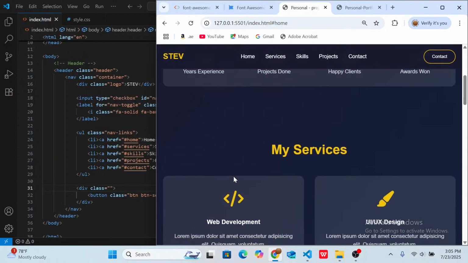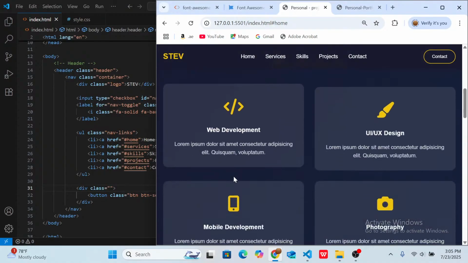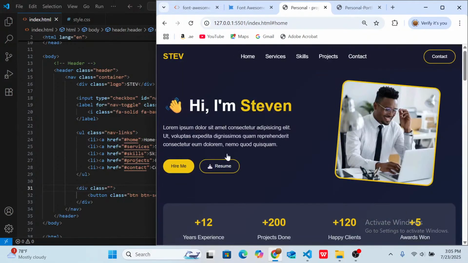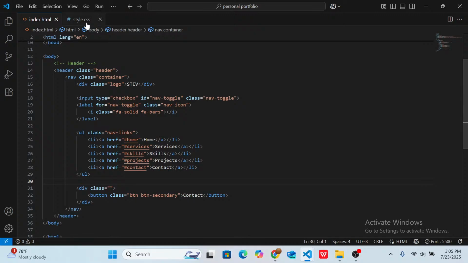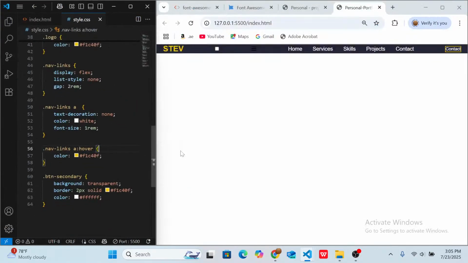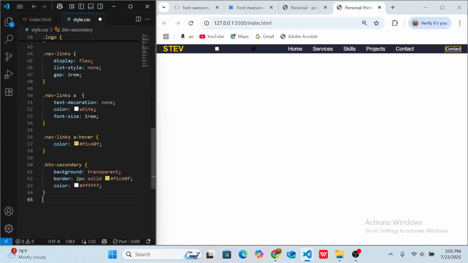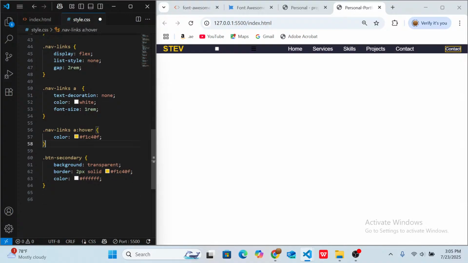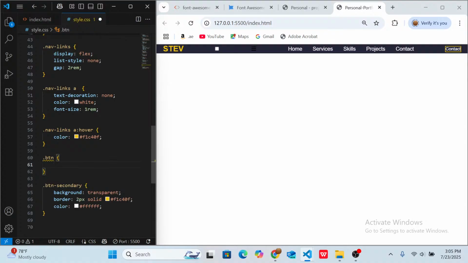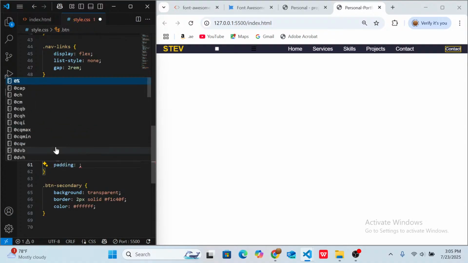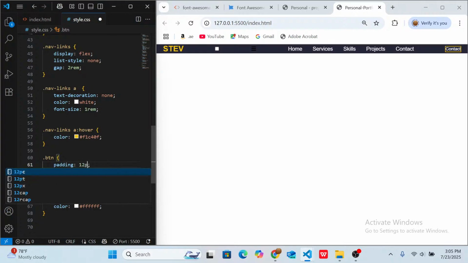So I want to try and avoid writing too much CSS here. First thing I'll be styling is the button. I'll be giving it a padding of 12 pixels for the top and the bottom, while I'll be giving it 24 pixels for the left and right.